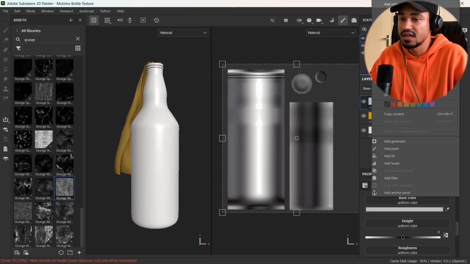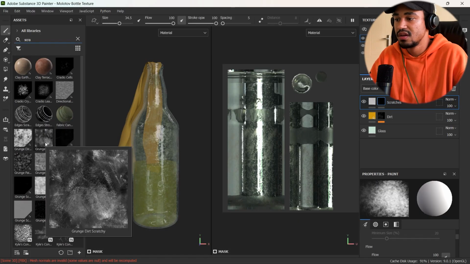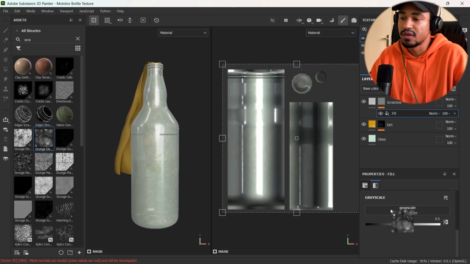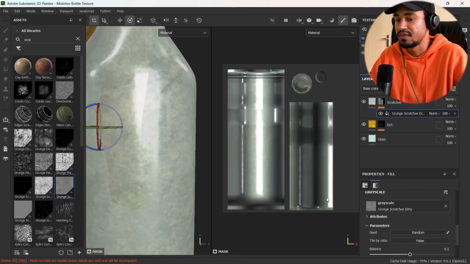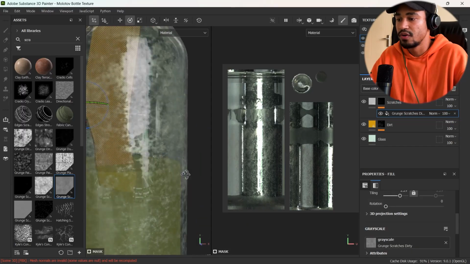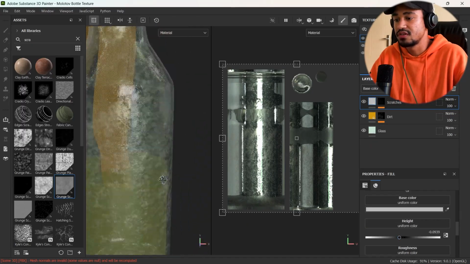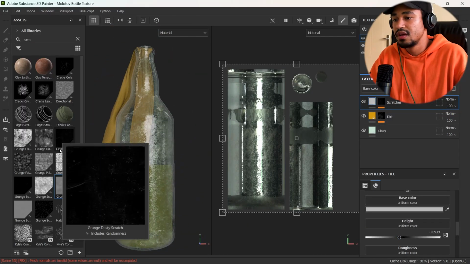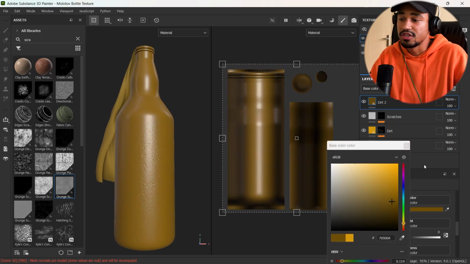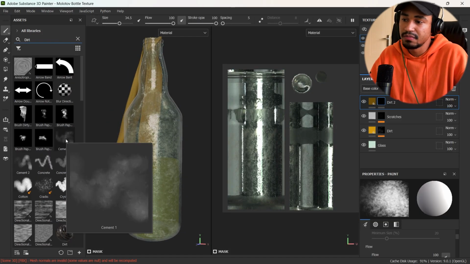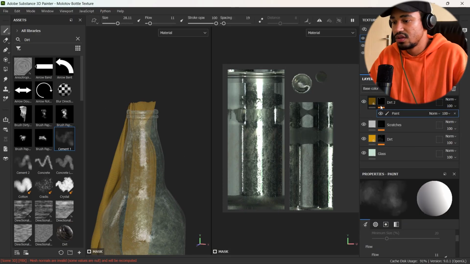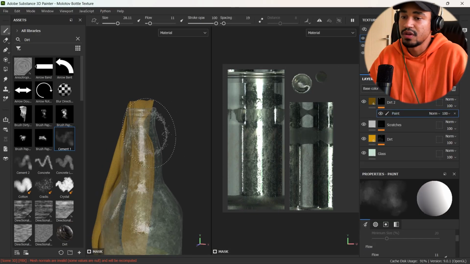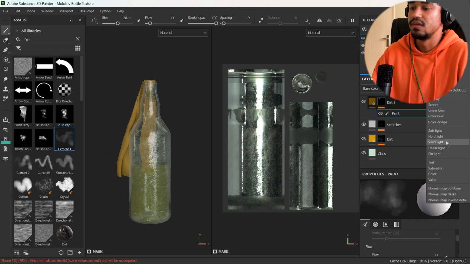There goes the second layer for scratches. So obviously the bottle was laying around, and probably the wind moved it, or any type of environmental stuff moved it. So I'm adding some scratches onto the bottle with the height map, using a grunge material alpha, but controlling the height so that you can see that there are some scratches on the bottle. And here goes our second dirt layer.